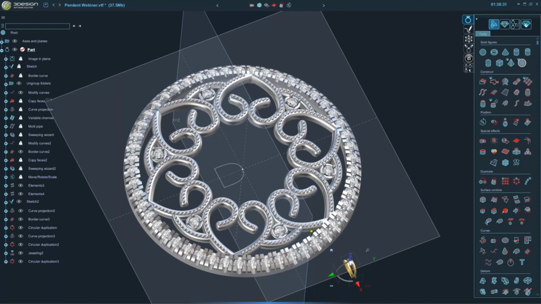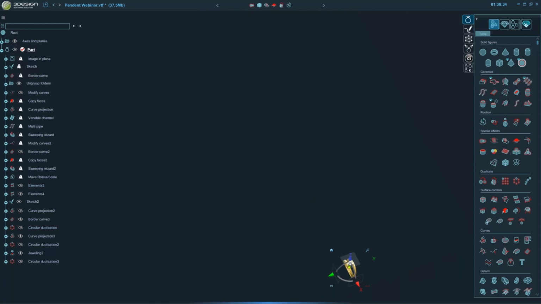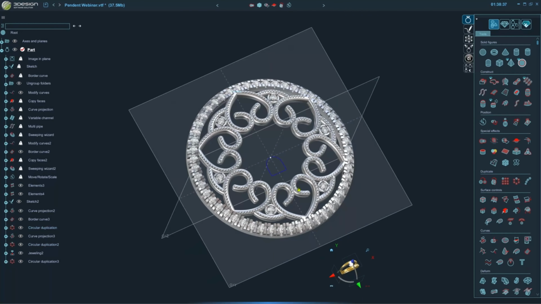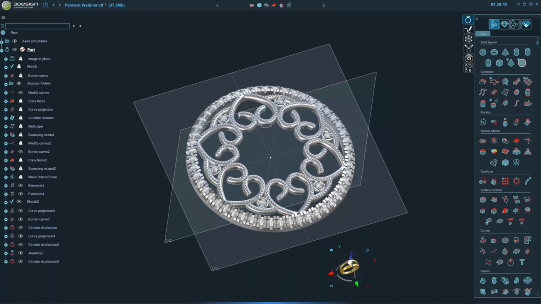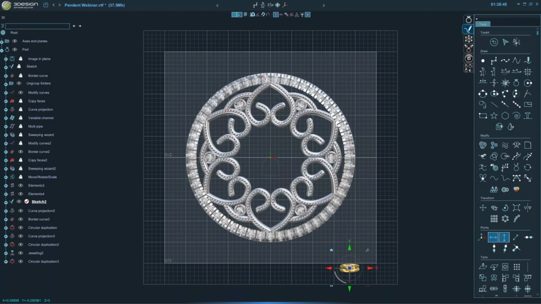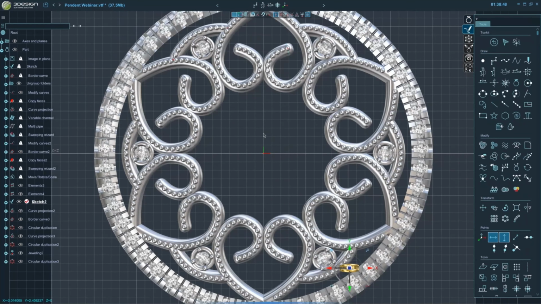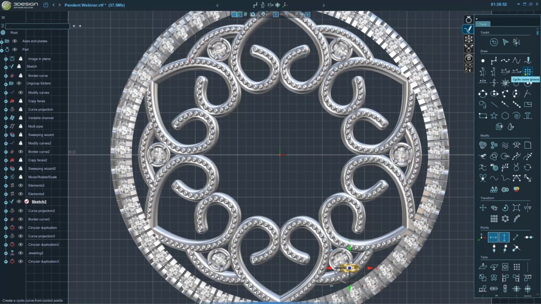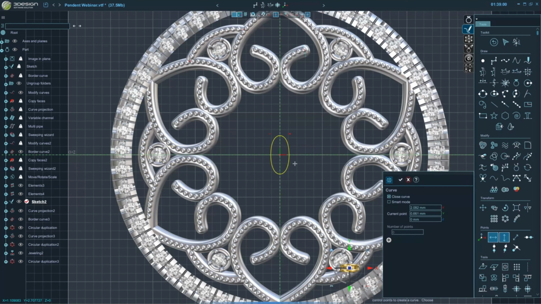Okay, so for the centerpiece, a lot of the techniques we've already used. We need to get our curve and then create that. So I'm going to go into sketch again. I already have my OXY sketch here. And I'm going to use the cyclic curve. That way I can draw 4 corners at the same time, basically. So it's going to split both horizontally and vertically. And I'm going to start with the tip of this little shape here. And then I'm going to create a nice sharp point where I want the corner to be.